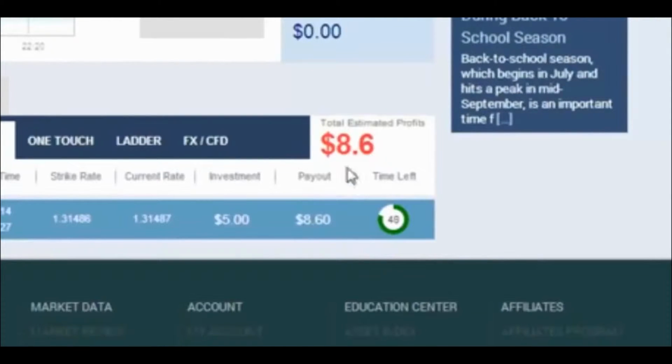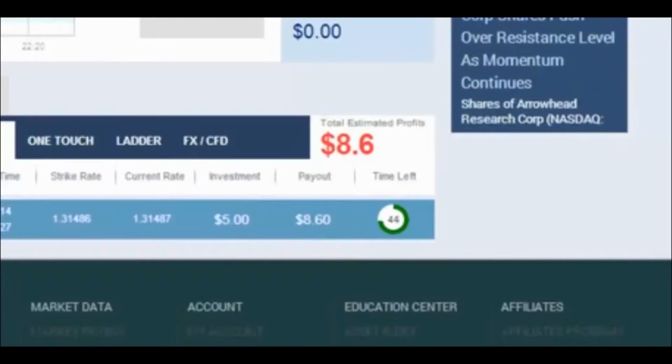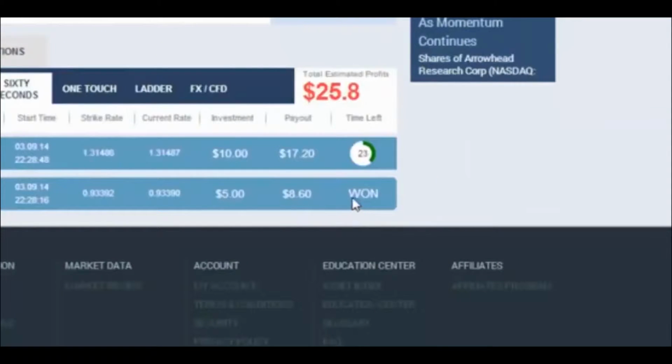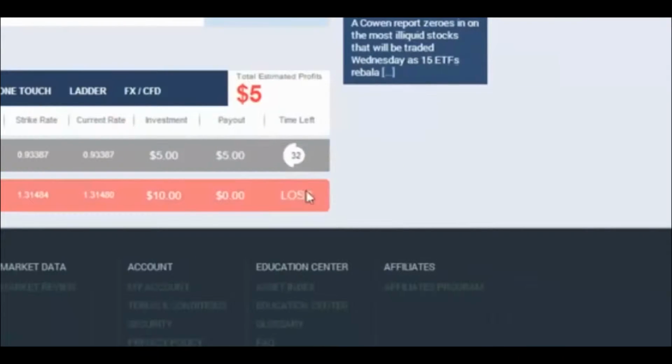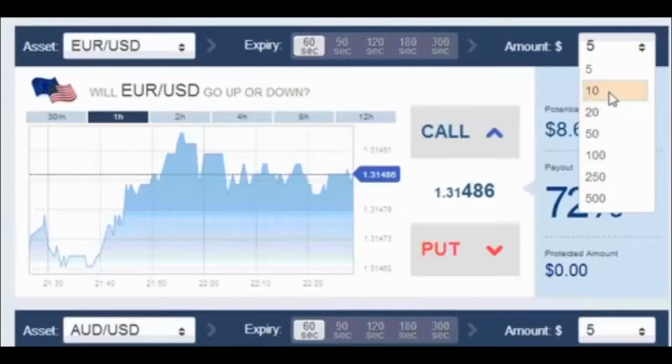After 1 minute, I have two options. Option 1, my trade was successful. In this case, I obviously make money, so I'll go ahead and place another $5 trade right away. Option 2, the trade is a loser. In this case, I lose the $5, so what I do is place the same trade, but for double the amount. So if I lost $5, I'll place $10. If I lost $10, now I bet $20, and so on.